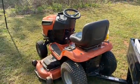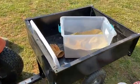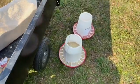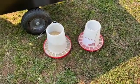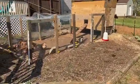Welcome to Lee's Homestead. In today's video, I'm going to show you some of my daily routine and how I take care of my chickens. So I ended up outfitting my tractor, well, lawnmower really, with a wagon, and I put my feed in a tote. I keep 17 pounds of feed in these two different sizes, a 10-pound and a 7-pound feeder. I'm a little bit out of breath because, as you can see, I just got done cleaning.